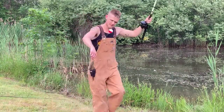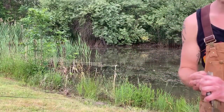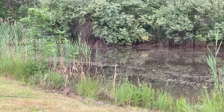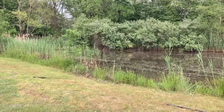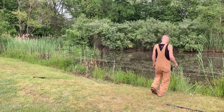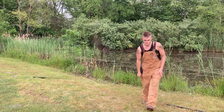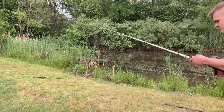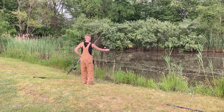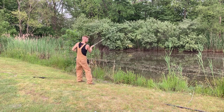Beautiful bluegill right there, guys. That's a big one in there. Them's good eating bluegills right there. Let me zoom that out for you guys. I'm sorry if it's zoomed in. There we go. Taking her out of her mouth, putting her in the live net. I think there was three largemouth bass we caught, small ones. Maybe we'll hook a big one. Same worm.